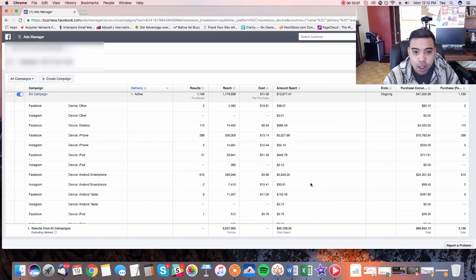Like I mentioned before, you want to look back and see your numbers, see if they're making sense. If you're spending money on a campaign that's not making you money, but you're spending money anyway, then it doesn't make sense for you to continue with that. What makes sense is that you're segmenting your campaign, and you're creating different ad sets.